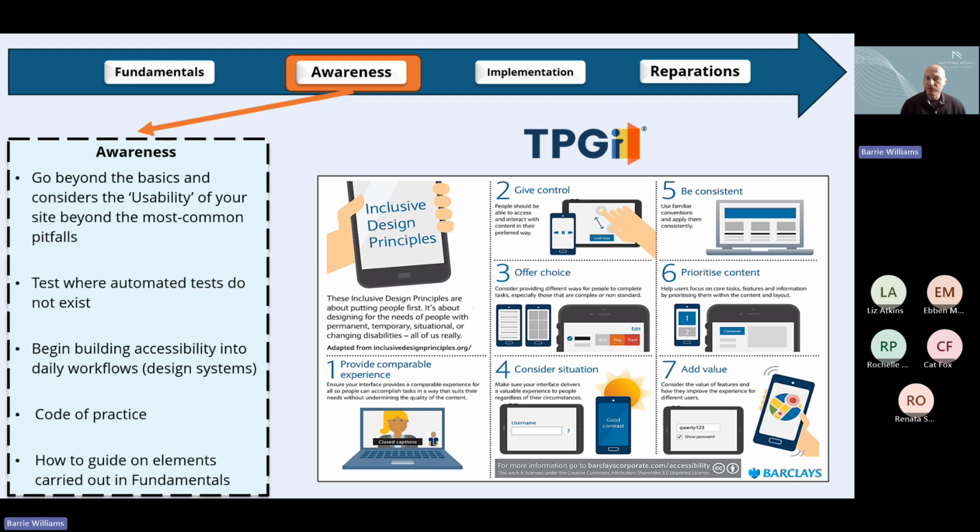They've got what is called Inclusive Design Principles. They've got two very handy documents. One is a very small poster, which is what you can see there, with the seven areas. Another one is a bit more in depth. If you want a more in-depth how-to guide on achieving these seven areas, they have that available as well. So make a note of that: TPGI, Inclusive Design Principles, if you want to go a bit further. But do remember, this is a bit further on down your journey. Don't be scared if you're not there yet. Go back to the fundamentals.